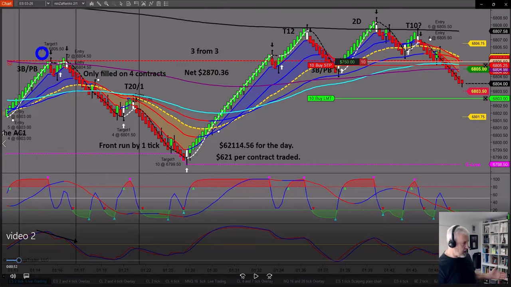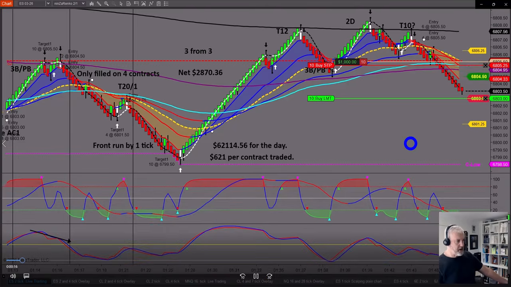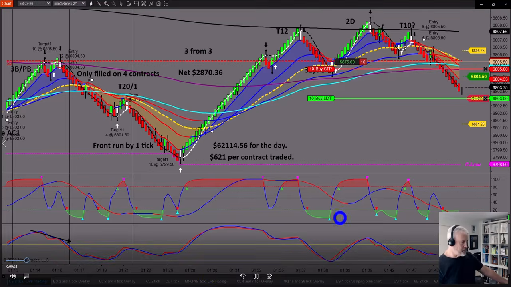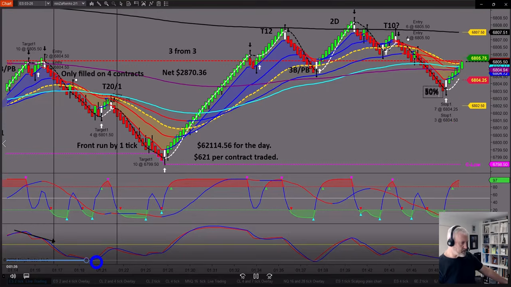So I'm already up 6 for 6. Remember, this is only an hour later, so now I'm up 6 for 6 for the day, and I've decided to fire off another trade. For members watching this, this was a T10 entry, which is usually just a no-brainer type trade. A T10 entry is a reversal confirmation. It's a cross between a trend following and a counter trend trade, and these do really well, and I'll move this along quite quickly because I've gone to break even here, and so I'm out of this particular trade. So let's look for our next one.